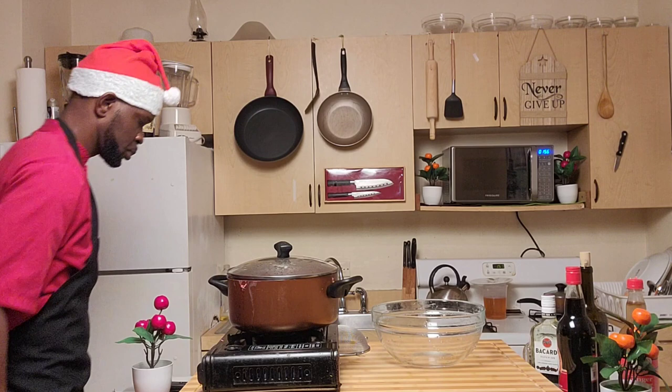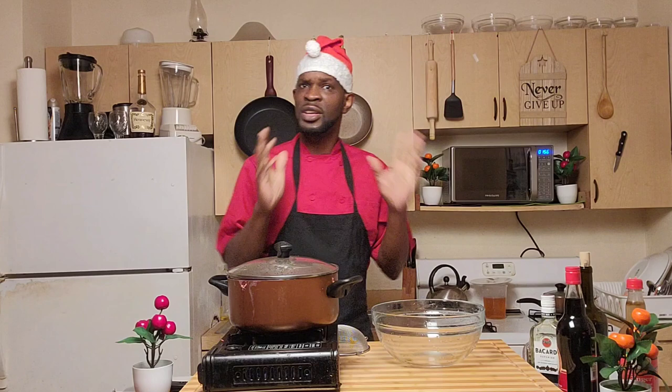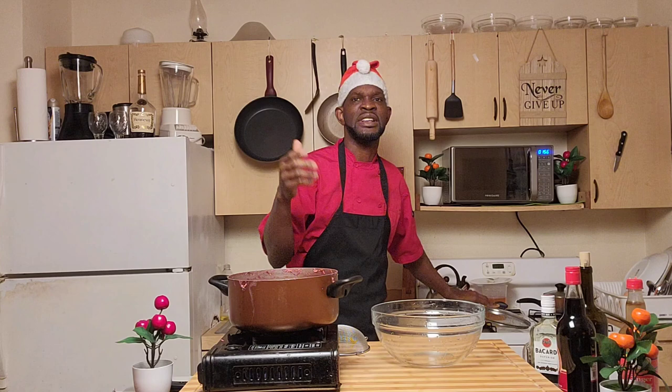Okay, guys, guess what? My sorrel is cool and it's ready to go. Once the sorrel is cool, guys, you can leave it in the fridge or on the stove. Let it come to that cooling point, and then guys, you can jump into preparing your sorrel. As I said, it's cool. So what I'm gonna do now is strain it, because those particles that are inside, you need to get out. Strain it, make it nice and smooth, and then you're ready to add your ingredients inside, give it a nice taste.